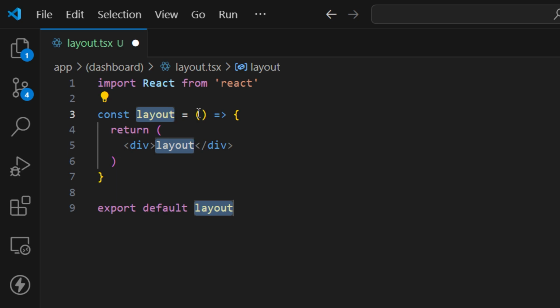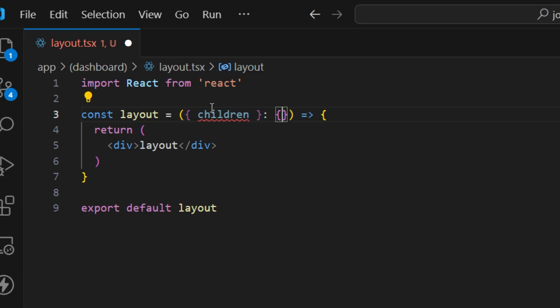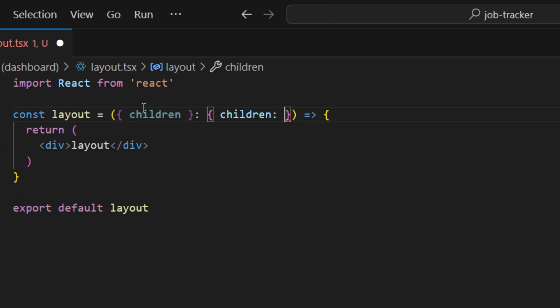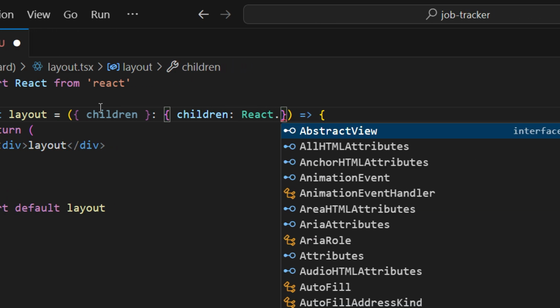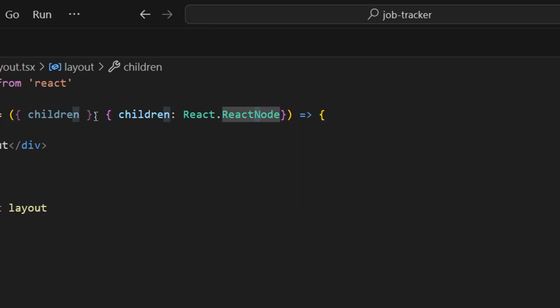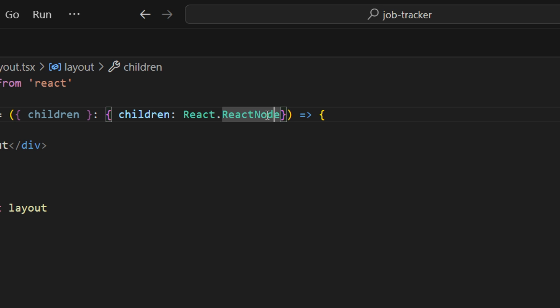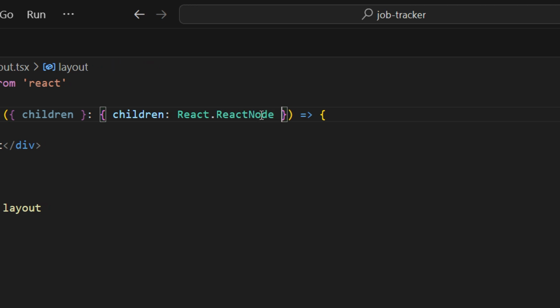But the difference in this layout file is that we have children, which is essentially a component that we want to render. So children, and since we are using TypeScript, we need to provide what type this children is. So essentially, this is an object which has children, and the type of this children is React.ReactNode. So here we're just adding a type definition to our object. So this object essentially is just an object that has children, and this children is of type React node. So React provides you with this React node type that we can use whenever we are passing a component.